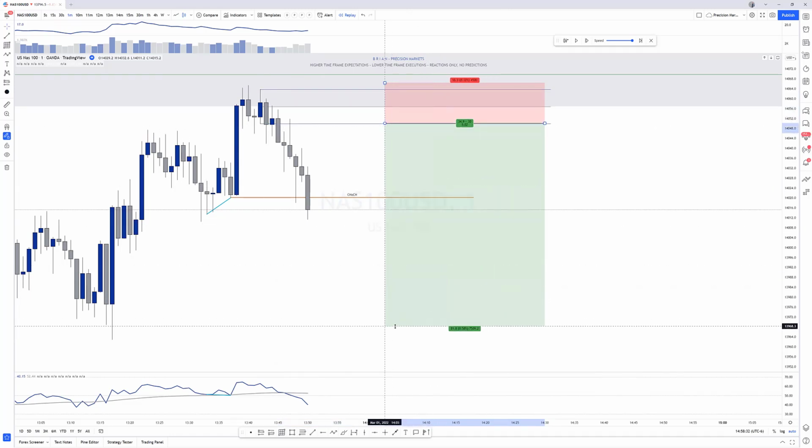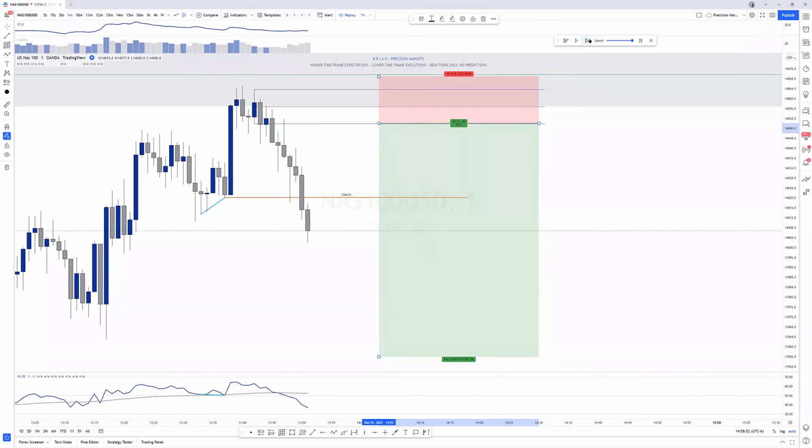So here we have a 1 to 5. So that's 13. I'm going to add 5 to that. So that's going to give me 18.9 would be my stop. Close enough. Target a 1 to 5. Let's see what 1 to 5 is now. All right, cool. And let's see what we get.